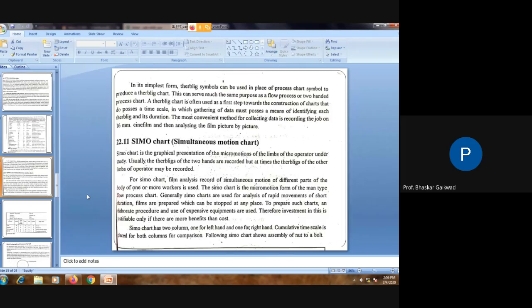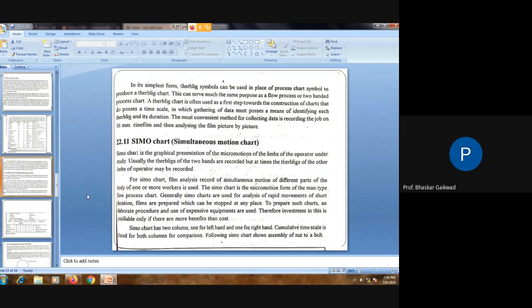After picturizing, you have to play it in slow motion and decide which activity need not be there, or which activity has taken more time and can be reduced. So we can visualize whether it is possible to reduce the time of a particular activity, for example select, hold, transportation. The main purpose is to increase production, reduce downtime, and improve productivity.